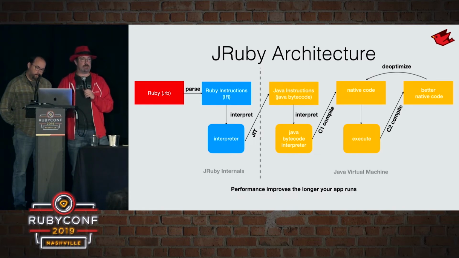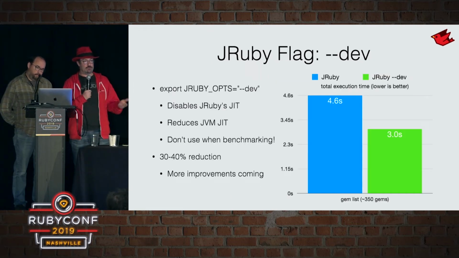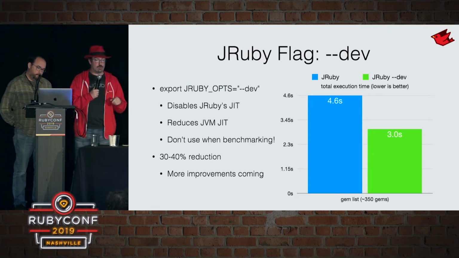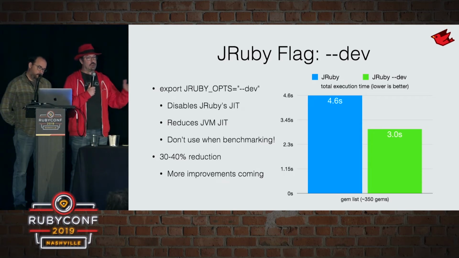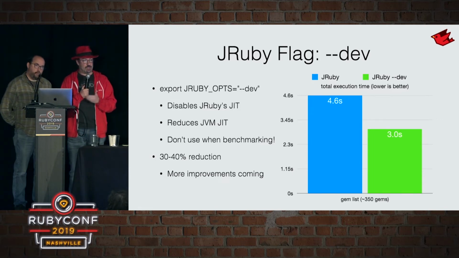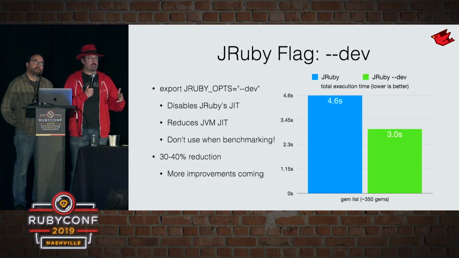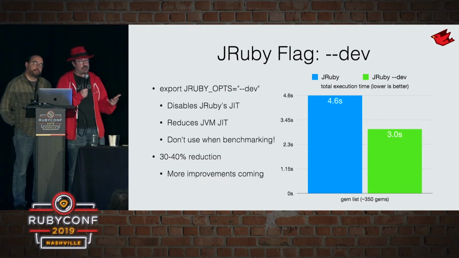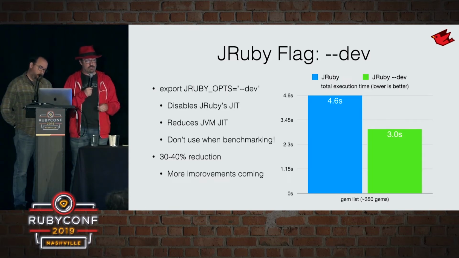Now, knowing that most of these steps are not particularly important for running day-to-day commands, like listing gems that you have installed, installing a gem file, starting up a Rails console, we introduced a flag to JRuby some time ago, --dev. What this flag basically will do is turn off some of our internal JIT optimizations. It will simplify the JIT optimizations that the JVM itself does. And as a result, it can cut a whole bunch of those extra stages out. This ends up giving us like a 30 to 40% reduction in the startup time of most commands. So this is definitely the first line of attack for improving JRuby startup time.